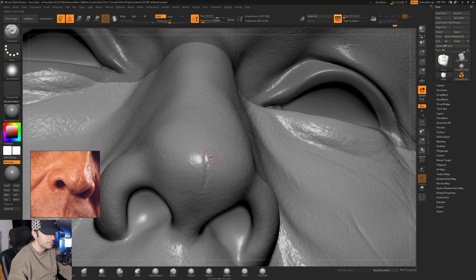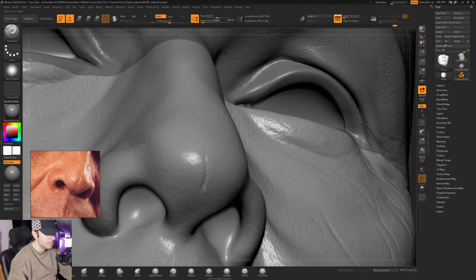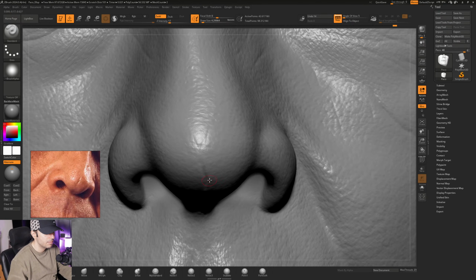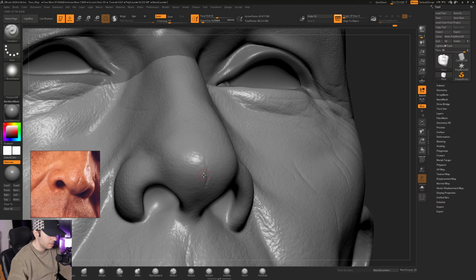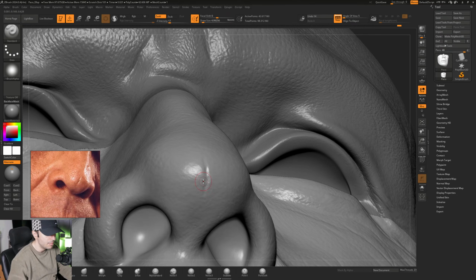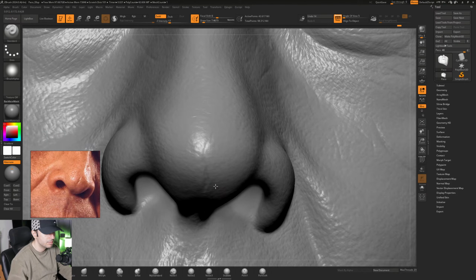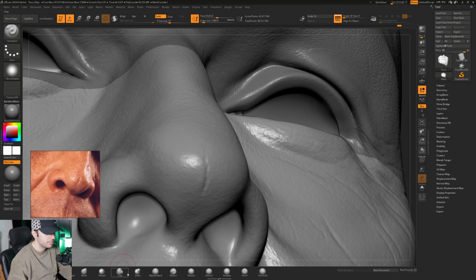Just turn on your computer, install ZBrush, and let's start making models. That's your roadmap.